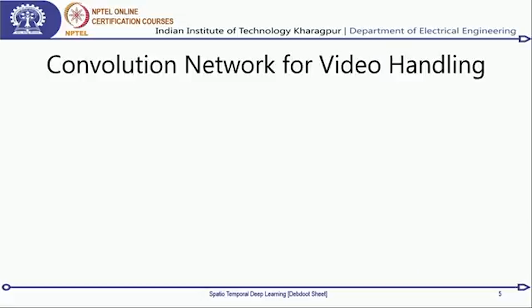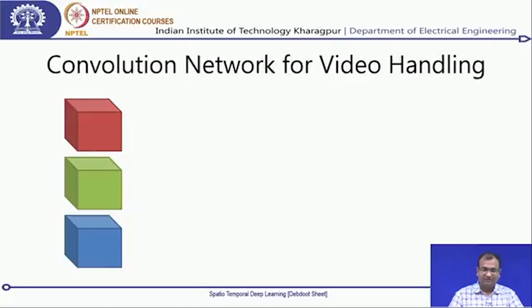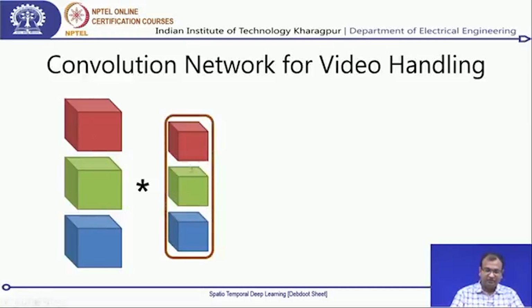Okay. And if we enter into a convolutional network for this video handling, then what we would end up having is that you have a 3D volume of T cross M cross N for the red channel, green channel and blue channel. Next we are going to convolve it down with a convolution kernel which is also 3D in size. Now you have this 4D collection. Each of these kernels is a 3D kernel. So, you have one kernel for the red channel, one for the green channel, one for the blue channel, and this together does a dot product, and for every point in this volume you are going to get down one output point over here. Okay.